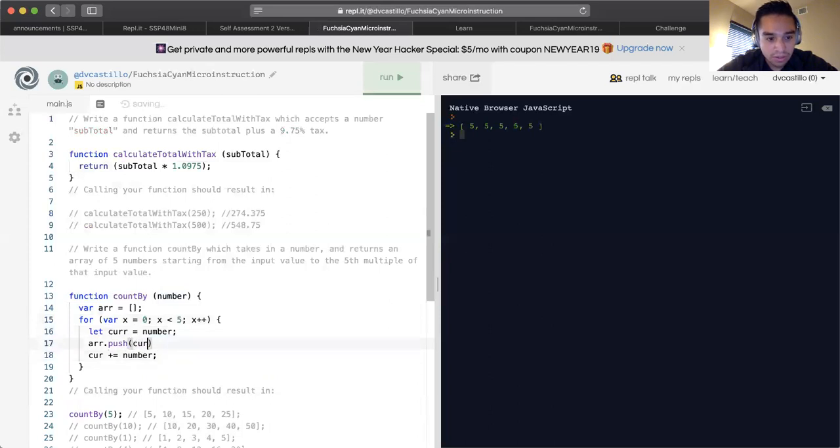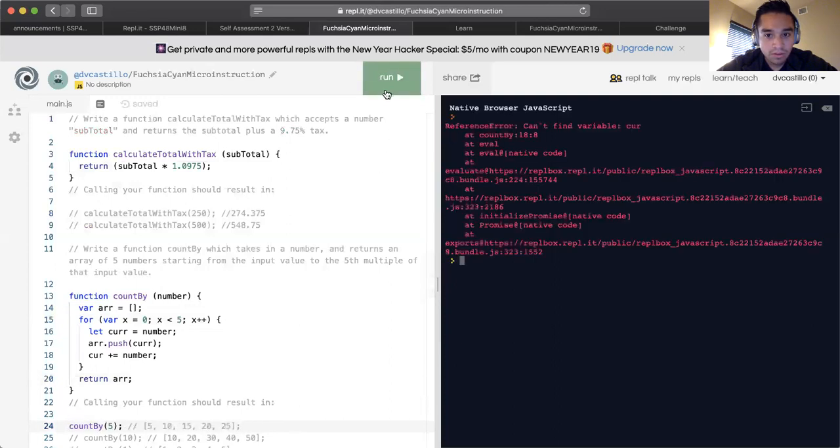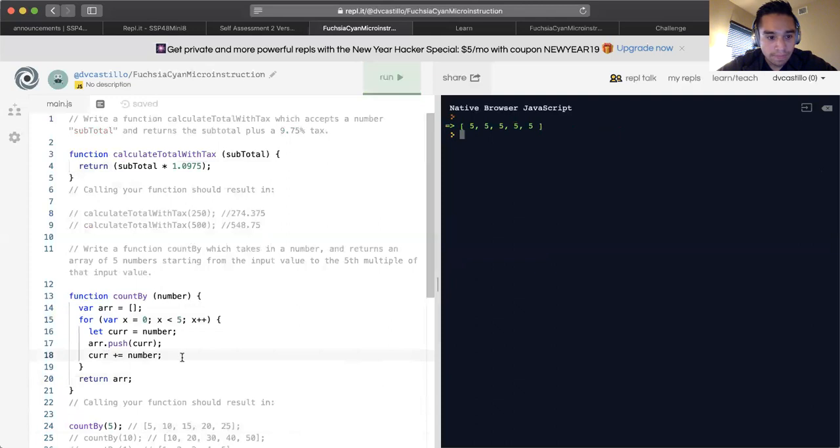Push cur. We'll see if this works, and we will have to return array. Okay, let's try. Oh, var cur. We don't want to change every time. Oh, it's still not going.